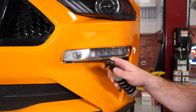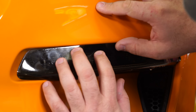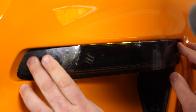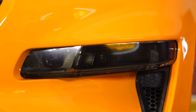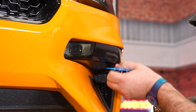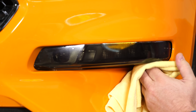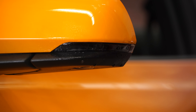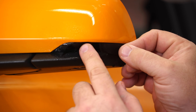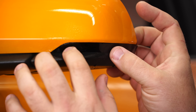Now the same process with the marker fog light. Moving on to the side mirrors, if your car is equipped — again, be very careful to make sure you grab the correct decals because they are labeled and they are very similar looking. You don't want to waste your time trying to put the wrong one on. This one is probably the easiest one to do; make sure you don't get a bubble right here in the middle.